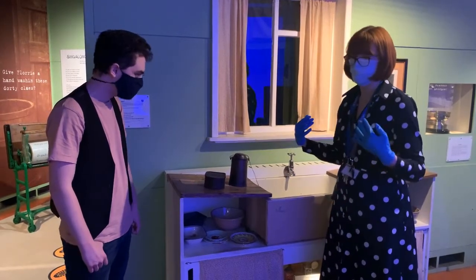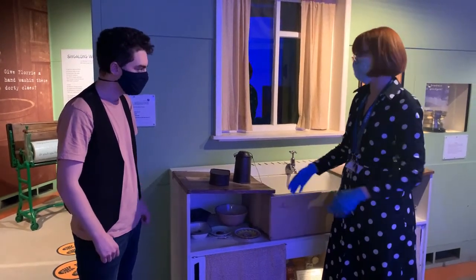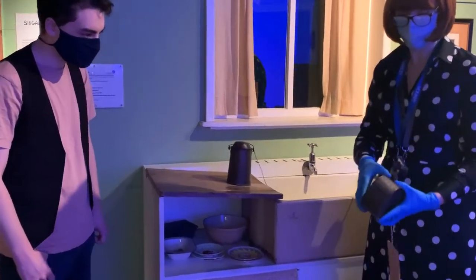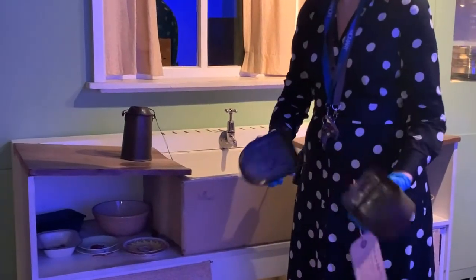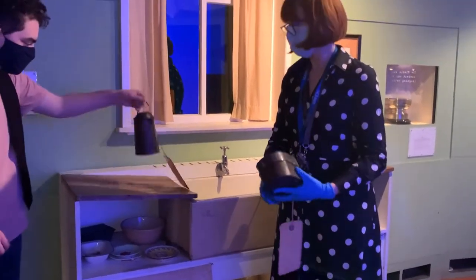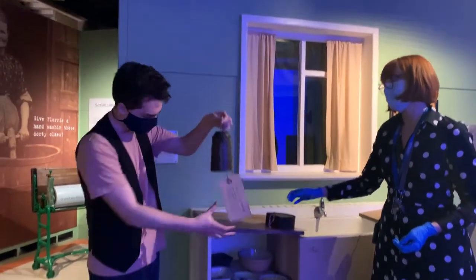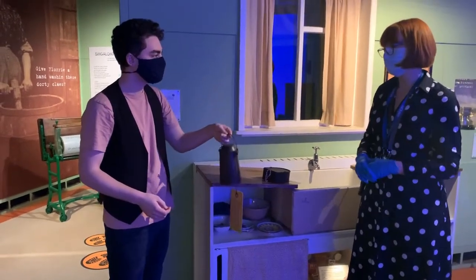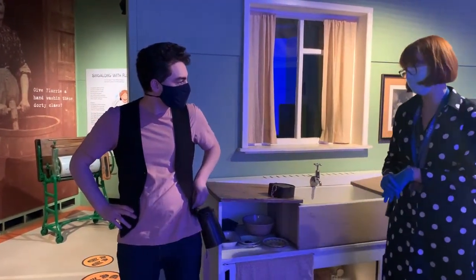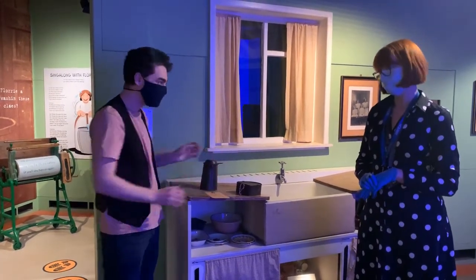A lot of everything that you wanted to eat on your shift down the pit, you had to take with you. Right. So this would have been a typical lunch box. Okay. It's also known as a bait tin, and it would have fitted in probably some sandwiches for you to take down for your 12-hour shift. Alright, okay, so a couple of sandwiches and some water in this thing here. What is it here? It's like a tin canister. Yeah. Sometimes it came with like a water bottle flask or something like that, but you'd hang it off your hip. Basically, these items were made of metal so that the rats couldn't chew through them and get to it. Oh, right, well, I mean, the rats must have had a lot of friendly experiences with the miners down there, wouldn't they? Yes, indeed, indeed.